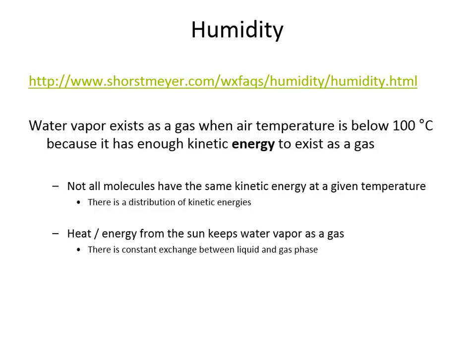And increasing temperature was on the x-axis, and it showed that as temperature increases, vapor pressure increases dramatically. And then finally, the vapor pressure of water is 760 millimeters of mercury at 100 degrees Celsius. Well, water will still exist in the gas phase even when the temperature isn't all the way up to 100 degrees Celsius. And the reason for that is that some of the molecules have enough kinetic energy to exist as a gas. It's just not all of them do.